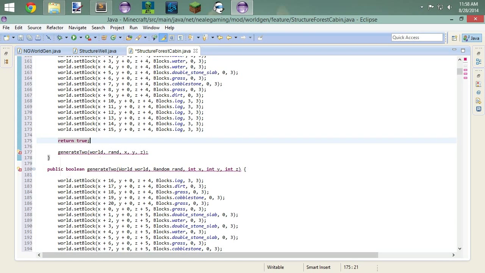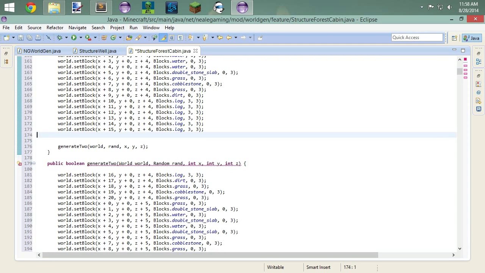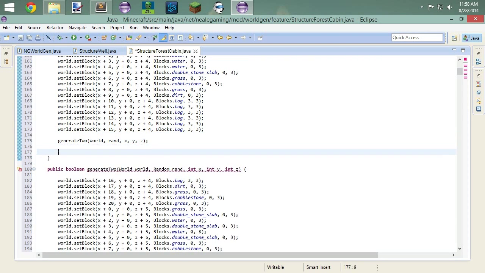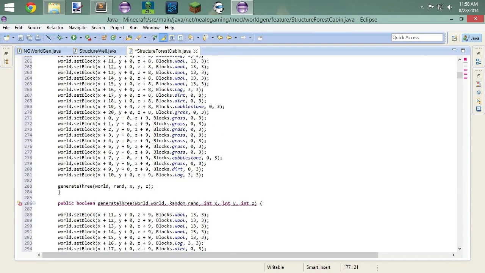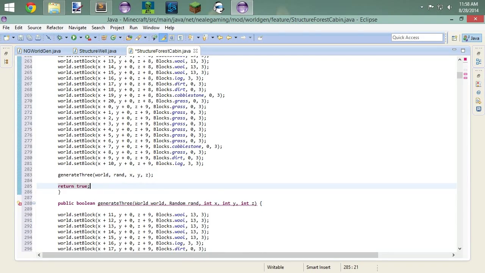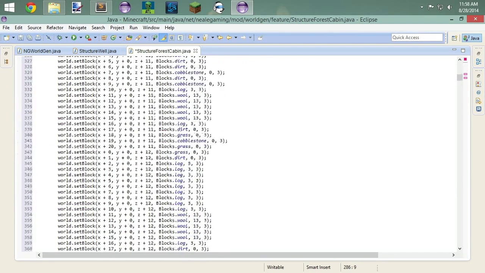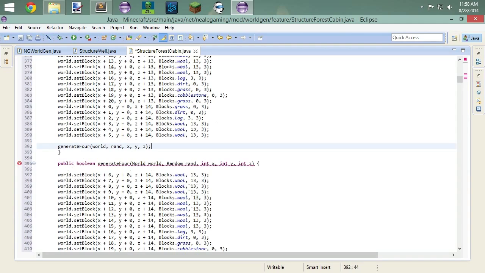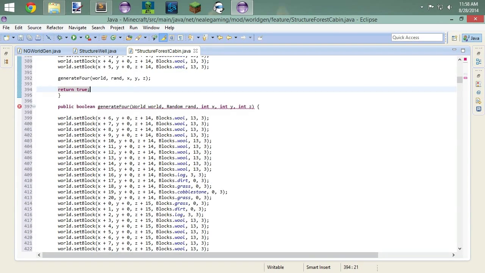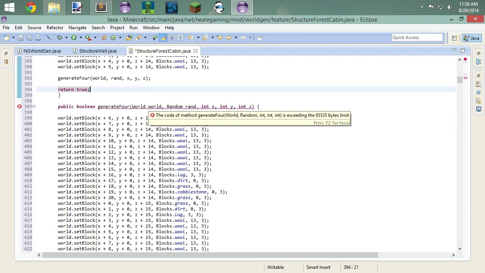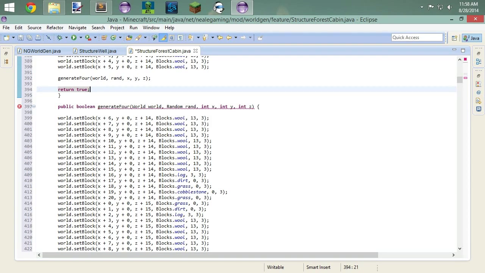It's unreachable code. Control X. There we go. This should do it. Return true, generate 3, generate 4, and this is probably exceeding the byte limit. There we go.